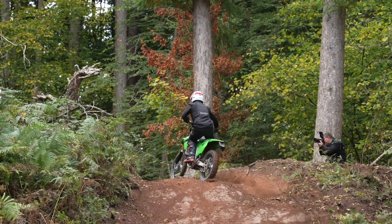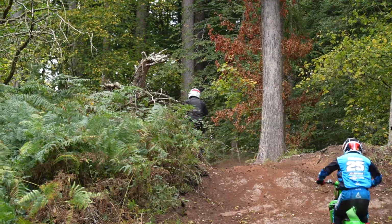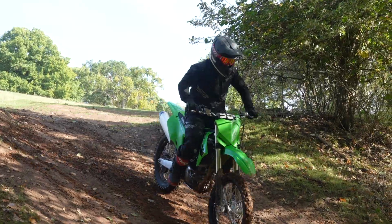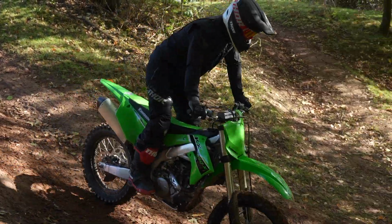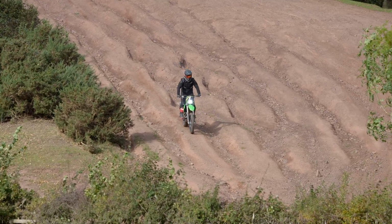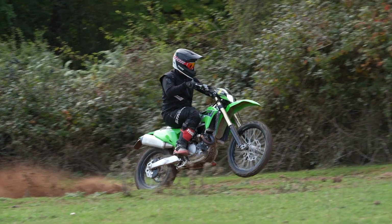So what did I feel regarding the bike? Totally honest, riding over the rocks and little nudgery stuff, I felt that the bike, one, needed to be bedded in, because we were blessed by riding brand new bikes. So thank you very much. There's nothing worse than getting on an old knacker. And second, I just felt that the suspension, for that type of terrain, you'd benefit by softening it up. So that's exactly what I did.